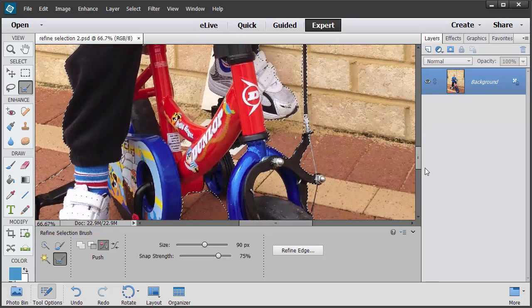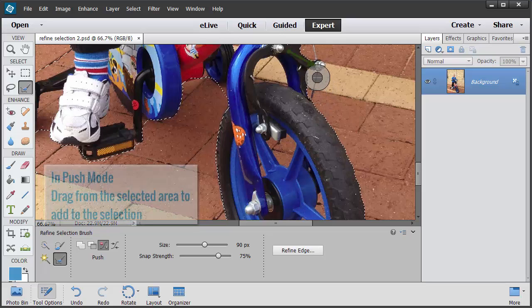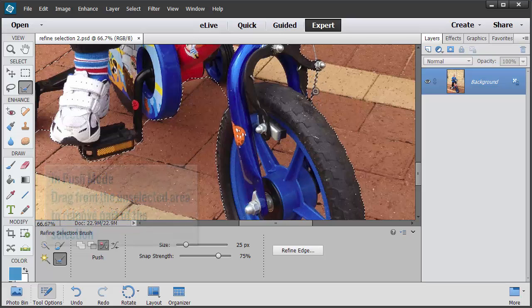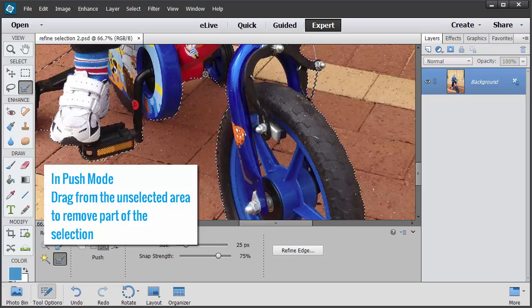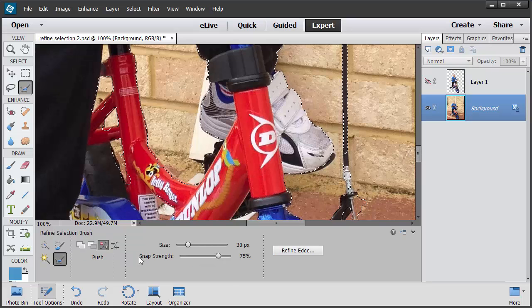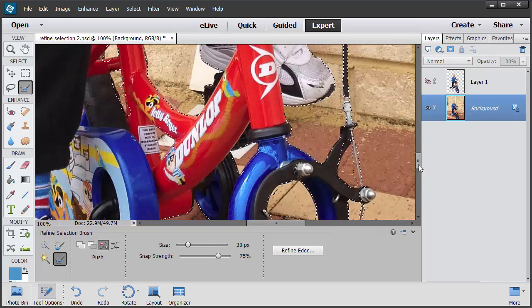Usually you're having to Alt and Shift click all the time to add and remove parts to your selection. But with the push mode, if you're on the outside, it automatically knows to remove the selection. And if you're on the inside, it automatically knows to add to your selection. So you need to drag from the area that you want for it to work correctly. I'm going to show you in a little bit more detail how the push works. I've got this shoe here, and the black area of the shoe isn't selected, so I'm going to push over so that the black area is selected. Same with here. And this time I'm going to push the selection so that the brick's not selected.